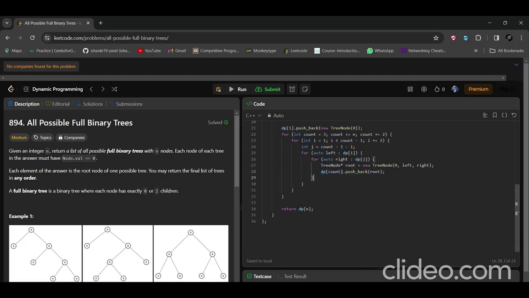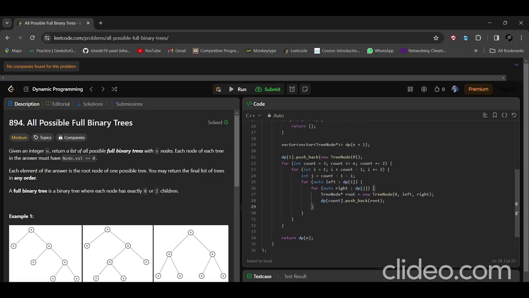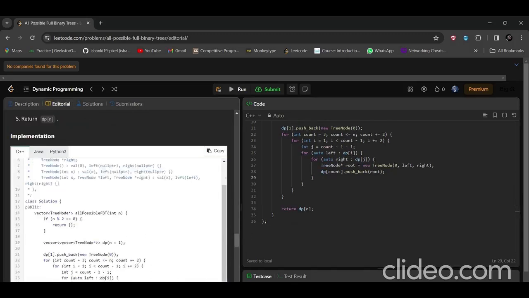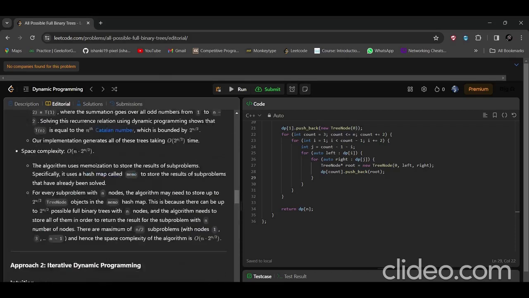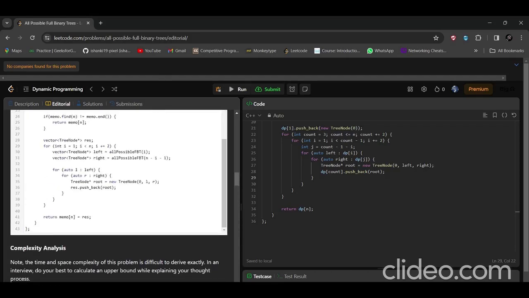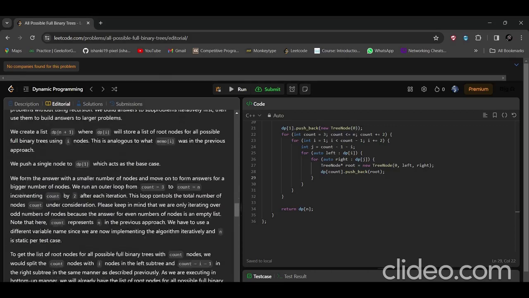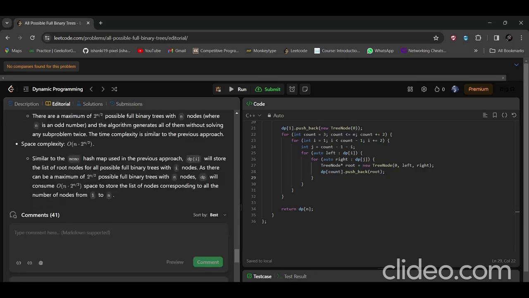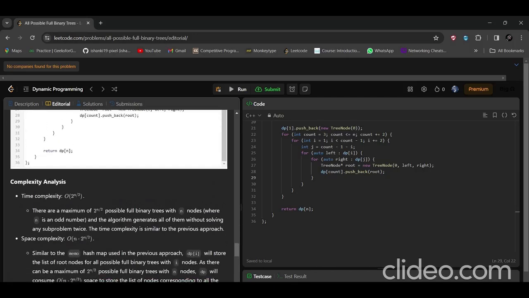So again, the iterative approach is easy, but for dynamic programming questions you should always start the solution from the recursive approach. One thing you just need to remember is that all the approaches have similar kinds of complexities. You can see in the editorial also, here we have the editorial available. You can easily read it and you will have a detailed explanation of this. It's very easy and very intuitive too. You must read the solution.